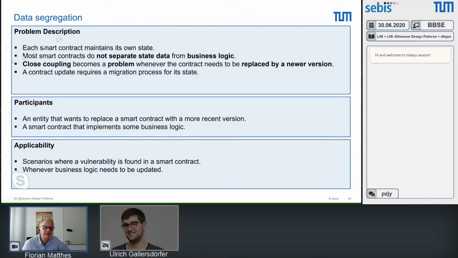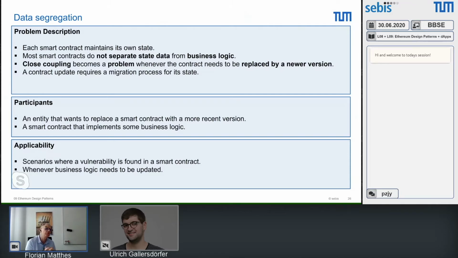So the idea is that each smart contract has its own state. And typically, you do this, that you have an abstract data type, in the sense that the state is only accessible through the methods of your contract. Like if you have a stack, you only have a push and a pop and an empty operation, but whether the stack is a list or the stack is an array, you don't care, and there's no way for you to get access to the array or to the linked list which implements the stack.